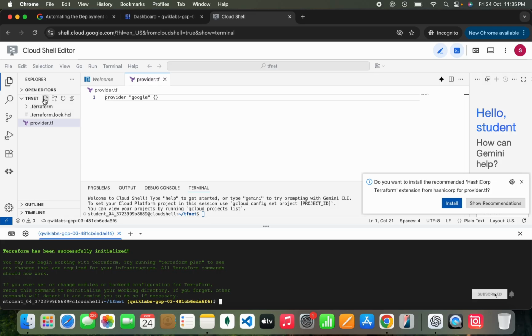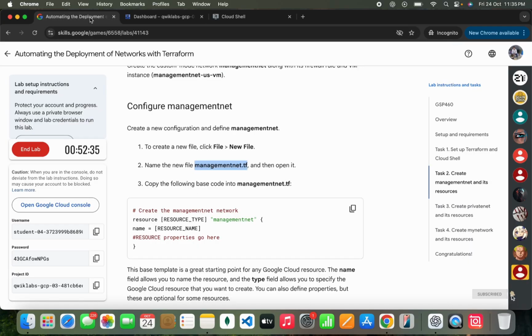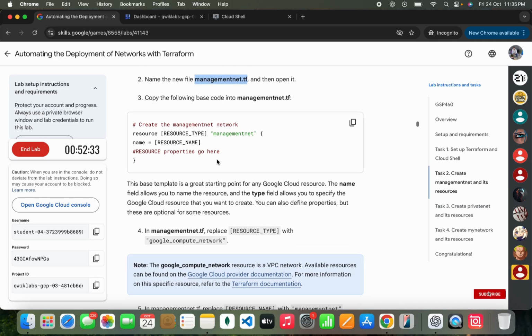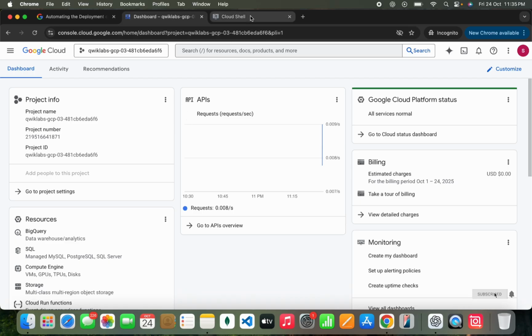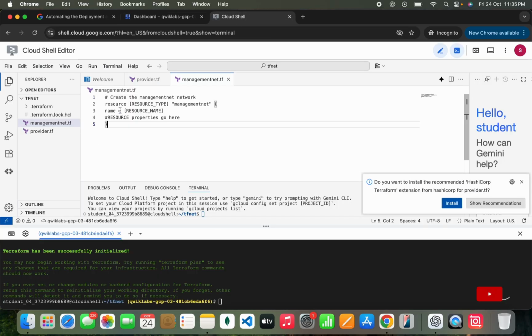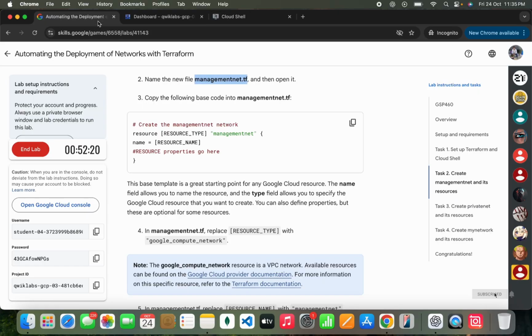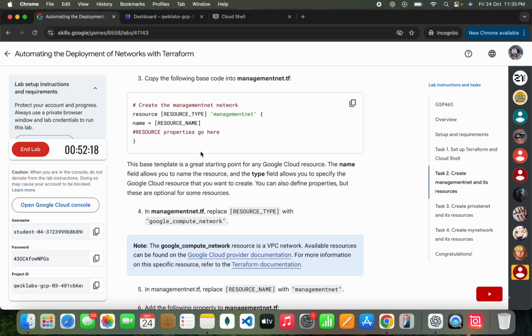Now again click on new file, paste here, hit enter. Come to the lab instruction, and here again we need to copy this code, paste it over here.